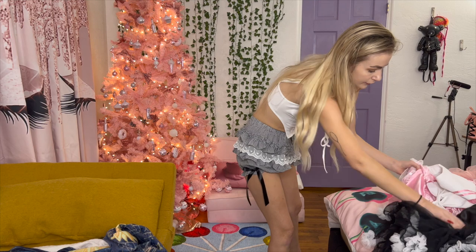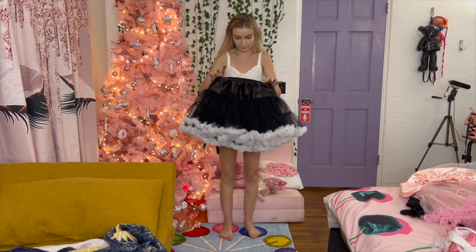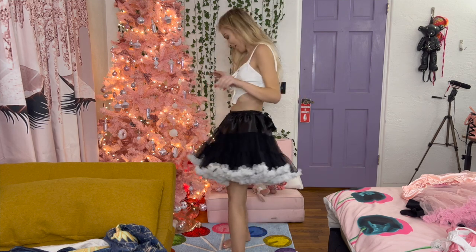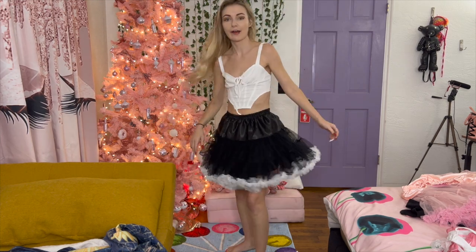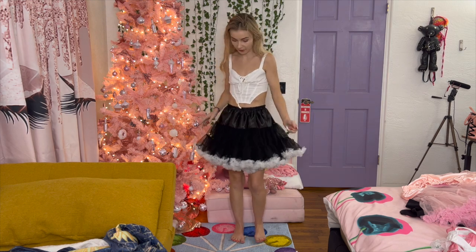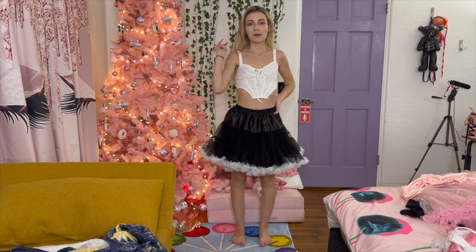Next, we have the two skirts — the black skirt and then the rainbow one. Then I'll put on the other two outfits, the pink one and the white one, because I can change my tops. Oh my god, why is this so cute? I'm obsessed. This skirt is so cute — such fun vibes. I literally love everything I've tried on so far. I knew I liked the style, but the quality is so good. The fit is amazing for me, which can sometimes be really difficult. I'll be right back — I want to put on the rainbow or the pink one with the rainbow edges.